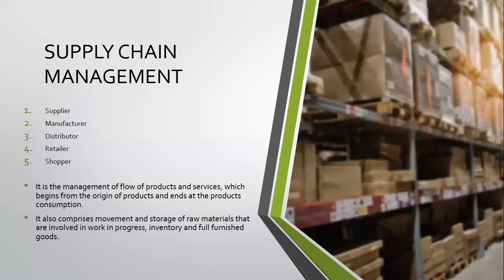Hi. So we are going to talk about supply chain management, which is basically a growing concept in importance and popularity. In order to compete successfully in the global market economy, organizations currently have to rely on having an effective supply chain and network. Supply chain management basically consists of five main factors: supplier, manufacturer, distributor, retailer, and shopper. It is the management of flows that determine what kind of products and services should be provided, which begins from the origin, that is the manufacturers, and goes toward the end customer, which sometimes is the shopper and in some cases it is the customer.